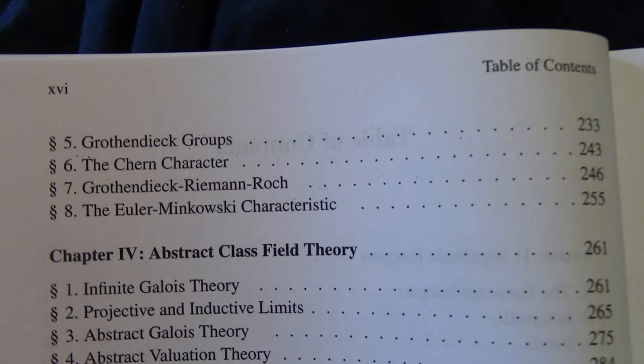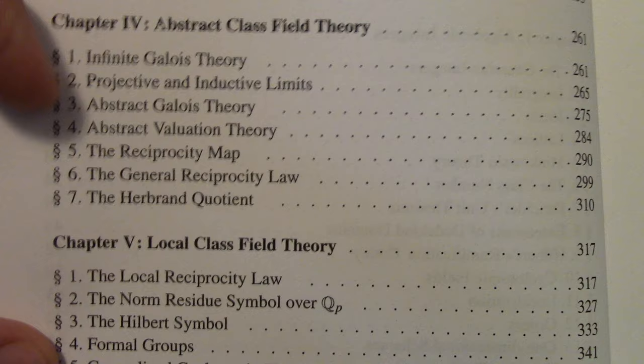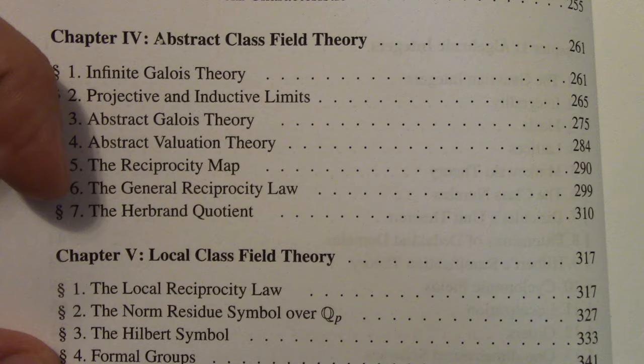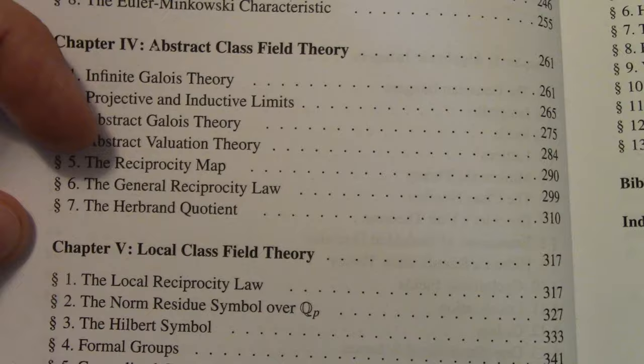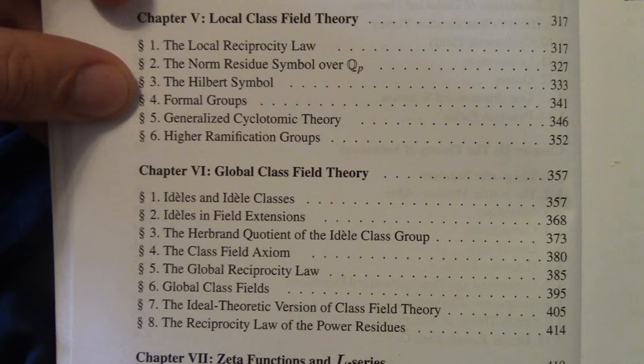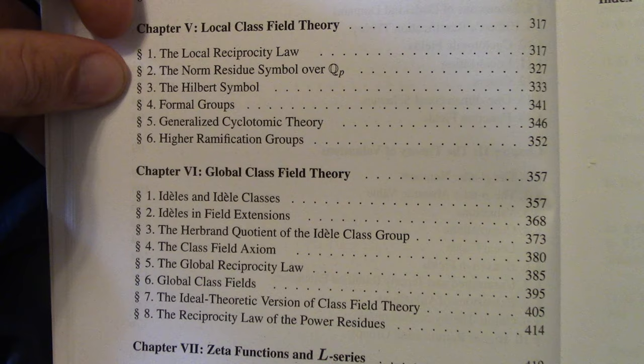Very interesting stuff. Then we gotta get on to abstract class field theory. So this actually begins with infinite Galois theory - that's where I first learned it from - and starts talking about a bunch of the stuff which is actually like group cohomology and module theory, and it approaches class field theory from that perspective. You also get these two chapters both on local class field theory and global class field theory. So well, to be really fancy, this is kind of Langlands - Langlands in dimension one. Local and global Langlands in dimension one.